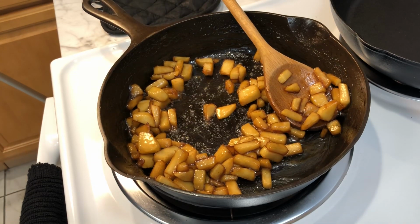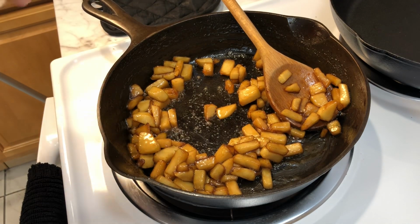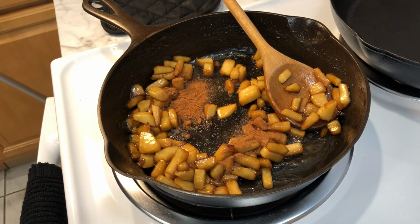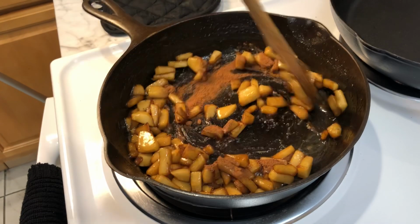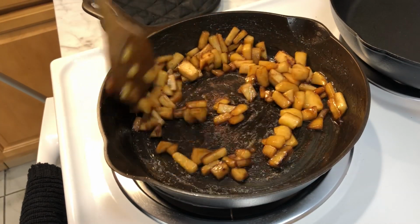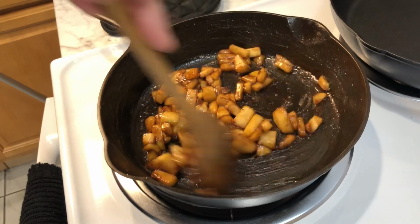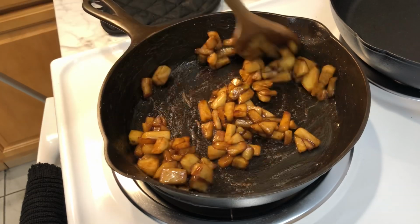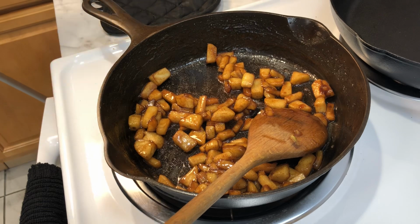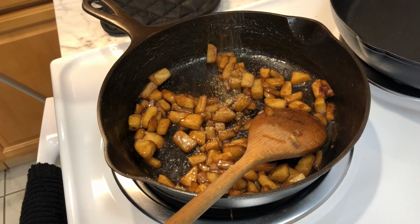Apples now, we'll add only a touch, we'll add more later. Just a touch of cinnamon, like I said, more later. And this, just a touch as well, of ginger, but only a touch, like so.